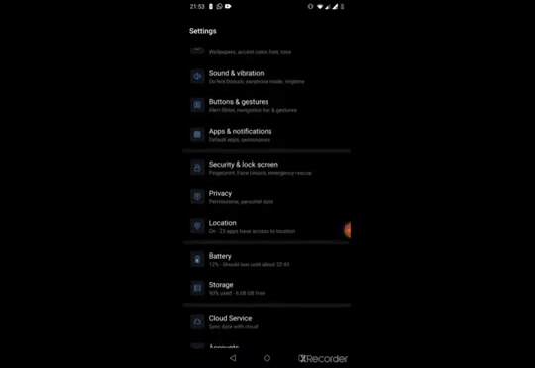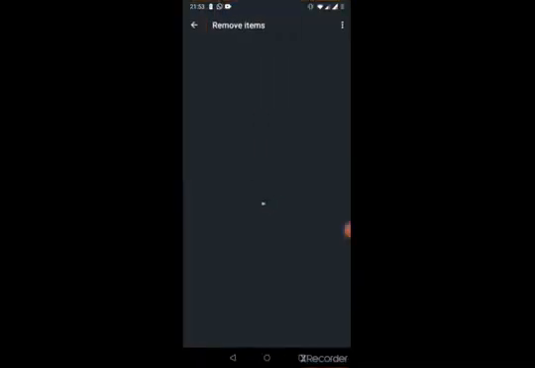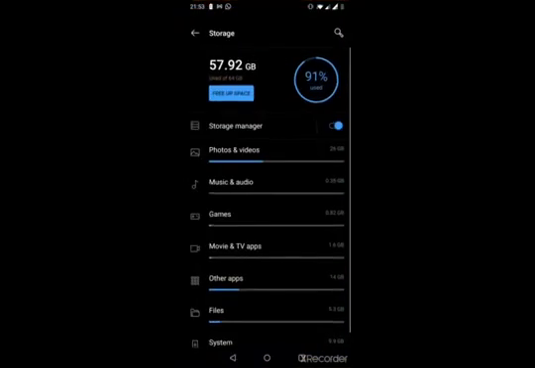And the other option is storage. Storage plays a very great role in pumping up your phone, so always make sure that your storage is in proper order. If you want to free up space, you can click over here. It will always show the items which you may want to remove, and it also tells you whether an application was used 125 days ago. If you want to uninstall this particular application, you can, and it will free up memory up to 423 MB. Likewise, you can always check it over here.